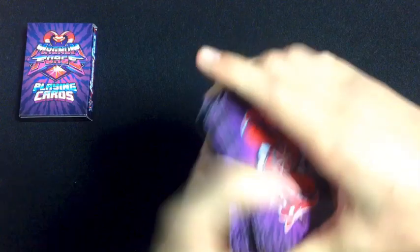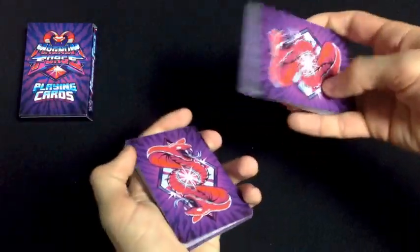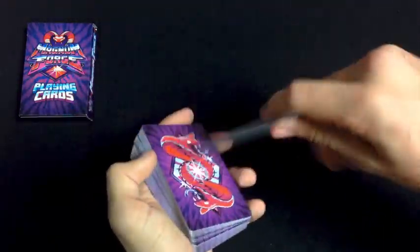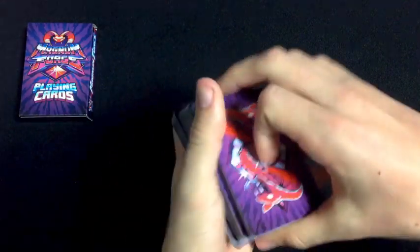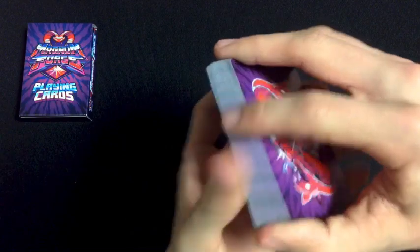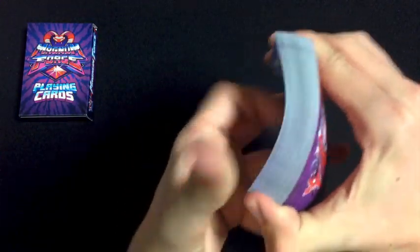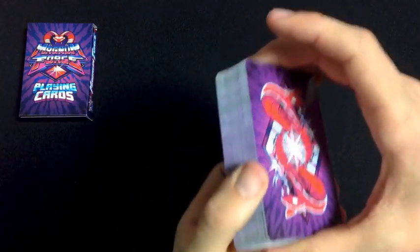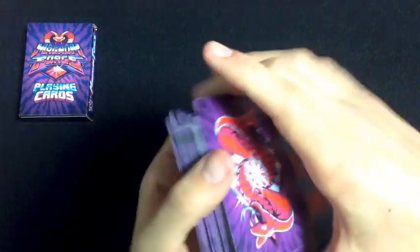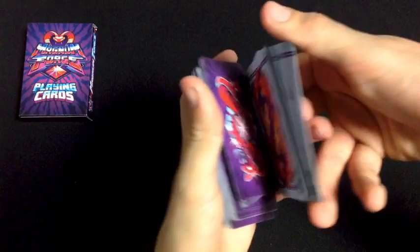Let's check out how this deck feels. It feels like a USPCC deck - I'm doing more of a first impression like I do with all my deck reviews, just opening it up and seeing what I like and don't like. It's a beautiful feeling deck, not thick. It feels a lot like a standard bicycle deck in terms of springiness and smoothness on the sides. It might be slightly thinner - if a bicycle deck was a 5, I'd put this at about a 4.5.